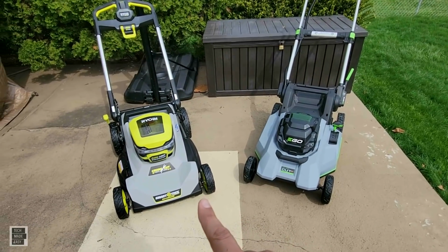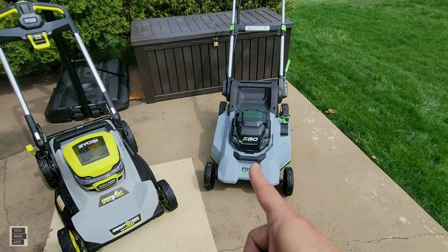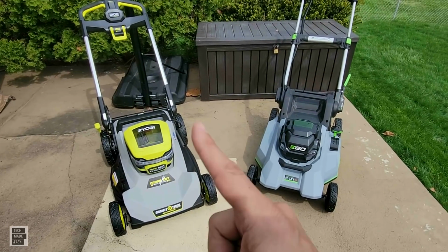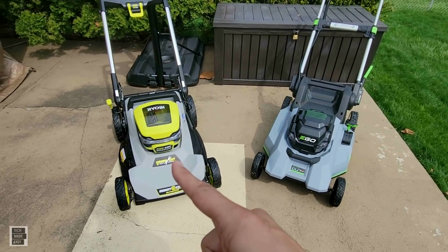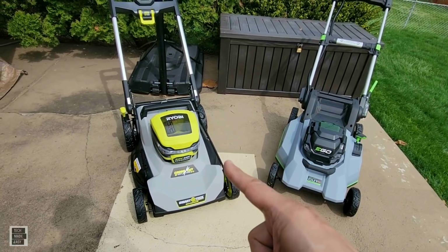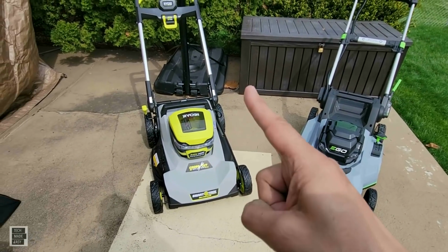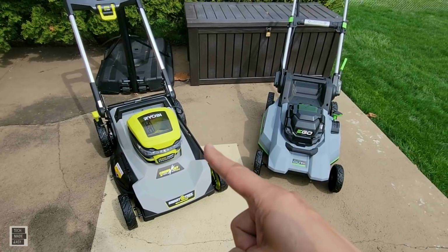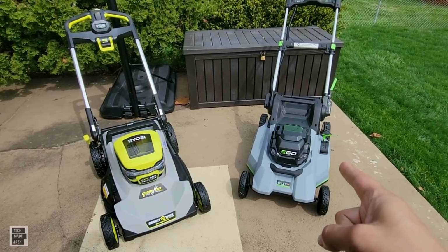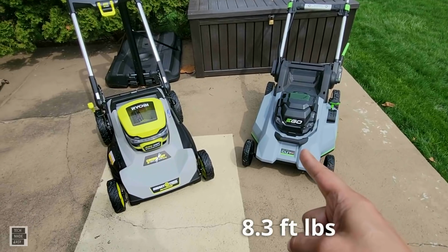Oh, yeah. The wattage is available on the Ego. Last year's model was 1,000 watts. This one is 1,200 watts. I couldn't find wattage for the Ryobi. I couldn't even find torque. I actually asked some questions on the Home Depot and the Ryobi website, and I didn't get any answers. And I mean, I waited a while to get answers. So I don't know wattage and I don't know torque. Okay, so just be aware. Torque on the new Ego is 8.3 pounds of torque. Last year's model was 7 foot-pounds of torque.